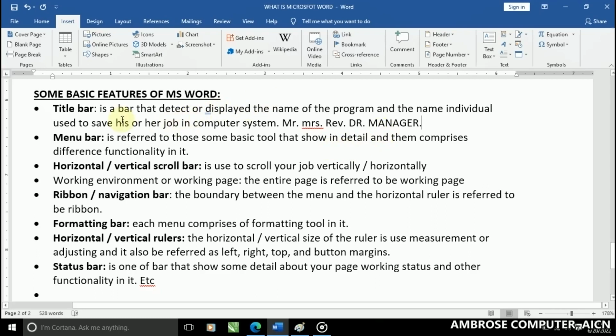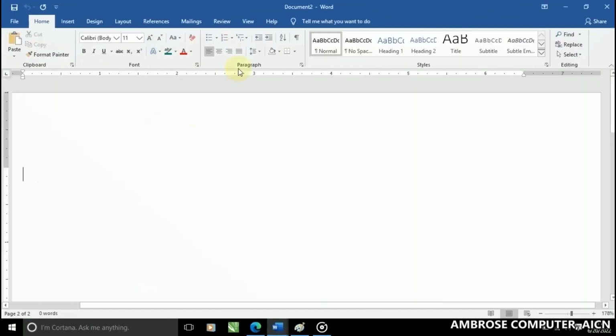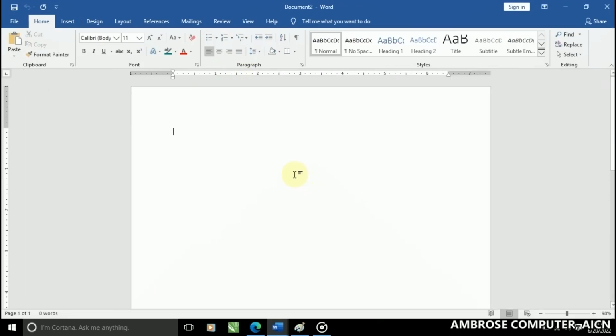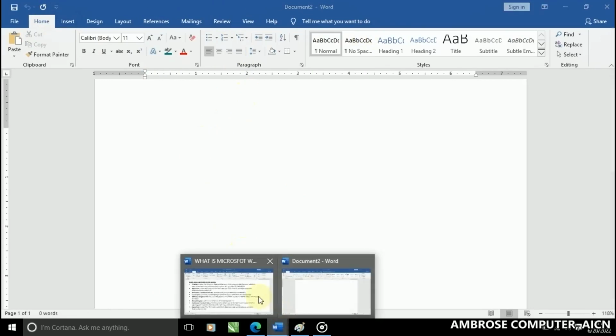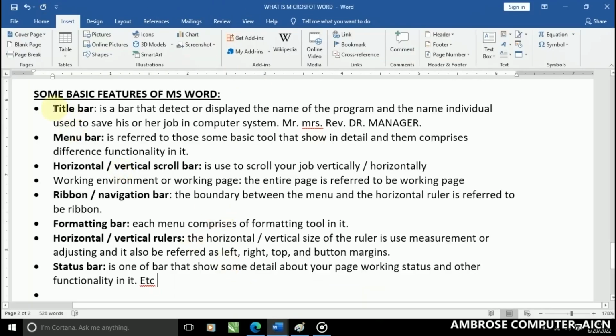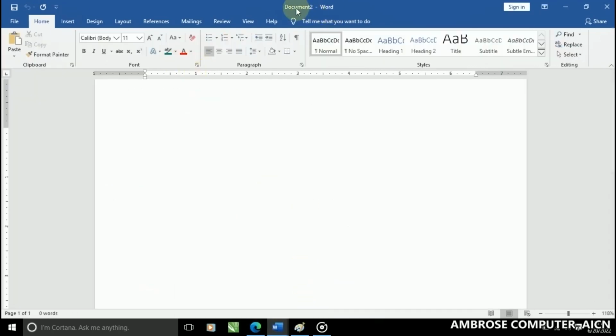So when I say title in Microsoft Word, there is a place called title. Please let us listen to this very environment. I want to open another page, so go to new. Now let's go back to this place. This is what I mean by title. This one is showing me Document 2.